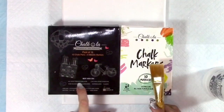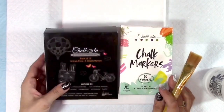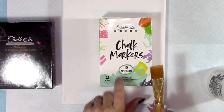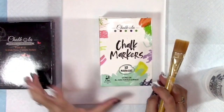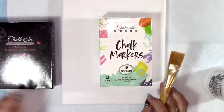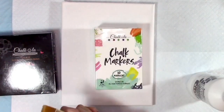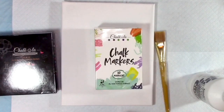But here it says all non-porous surfaces, car and home windows, wine glasses, chalkboards, whiteboards, plastic. I have 10 chalk pens here, and it comes with 6 metallic markers. And these are some chalk markers here. This is a more bright set. This is a little bit more pastel set, and this includes some neon fluorescent colors. There is a reversible tip here, so you can take the tip out and you get the chisel tip, or you get a bullet tip. It's a 6mm bullet tip.